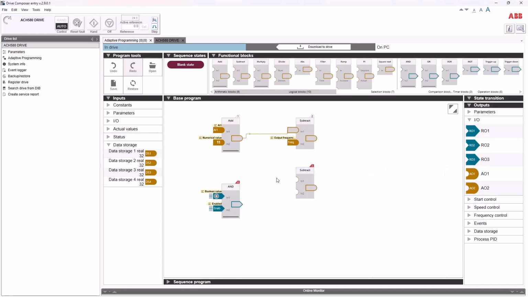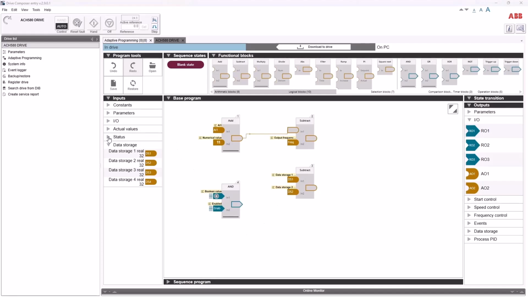These are values in parameter group 47 that can be used to manually set a value, or later in the outputs section, we can write a value to digital storage. So from the adaptive program, a number could be stored in the drive and called back to again by the same program.